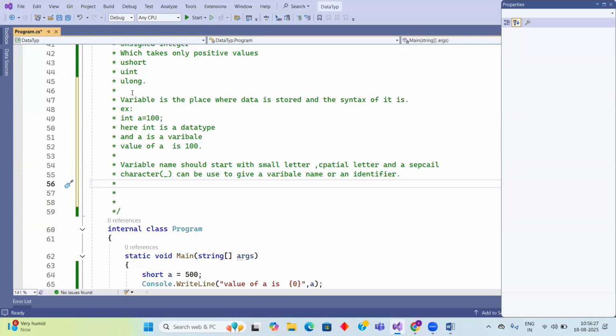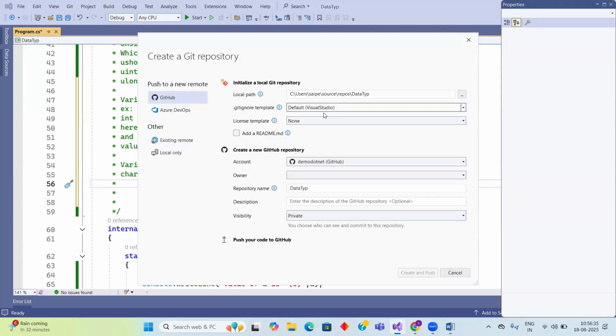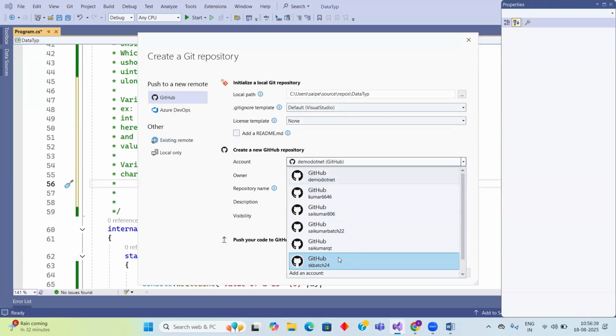So let me commit this code to Git. We have created our Git account now. Let me show you how to commit also. In the Git branch is our code.